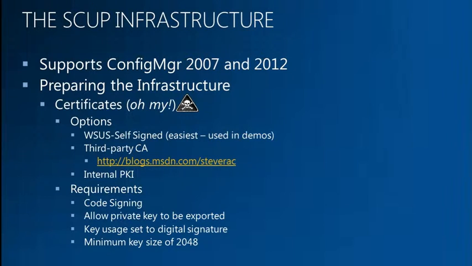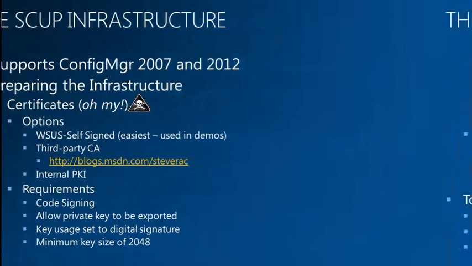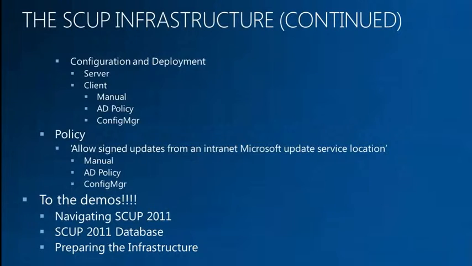There are a couple of other things that we need to worry about in the infrastructure. So, we'll talk about on the cert side, how do you deploy these things? What's some strategy around how you deploy these things and make it easy on yourself? Okay, because that's another hurdle. Getting these things out into the environment, and we'll talk about how Config Manager 2012 actually can help you with that. All right? Another piece of the puzzle is policy.